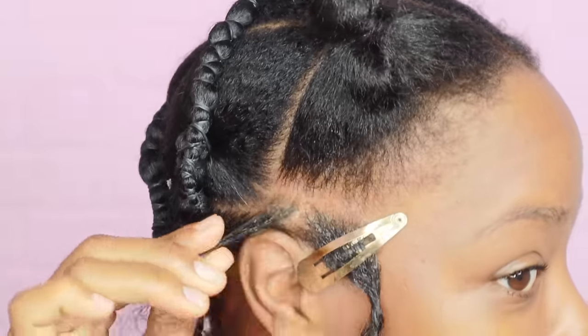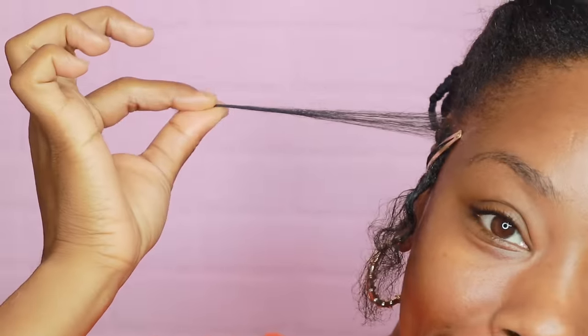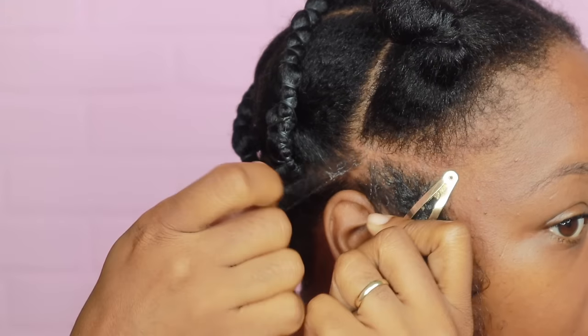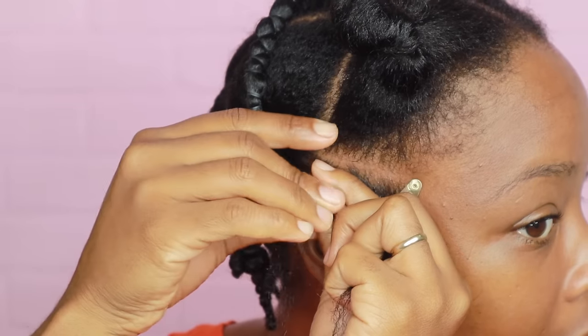So my plan is to start off as a braid and then start twisting the hair. All right. These are going to be small. Let's go. Here's my hair. I'm going to start off with like an underhand braid to be easier to add in these small pieces of hair.